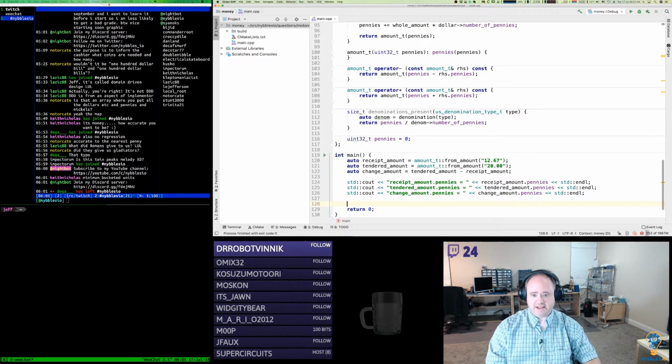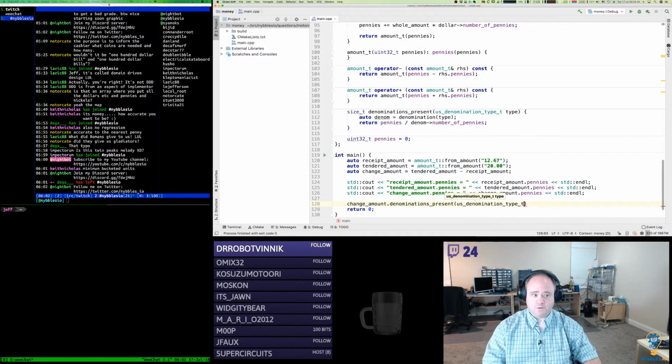So I should be able to say change amount, denominations present, $5.